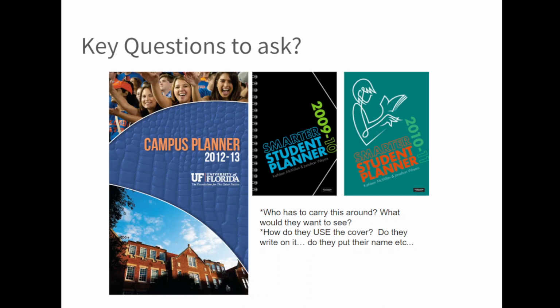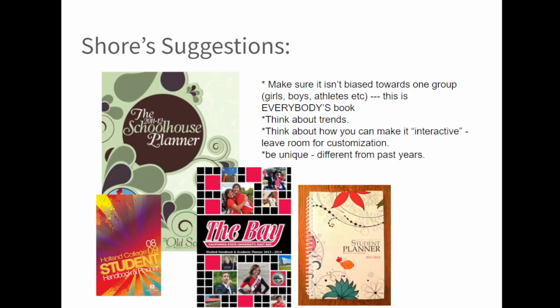Okay, you also want to think, how do students use the cover? Do they write their name on it? Do they doodle on it? How can you incorporate some of those more interactive things with the planner? Beyond that, some of my suggestions are, make sure it's not biased towards one group. So you don't want it to be overly girly or male or athletic or school pridey. That's not a word, but you know what I mean. There's some kids who aren't all about RFHS, but you still want to create a cover that appeals to them.